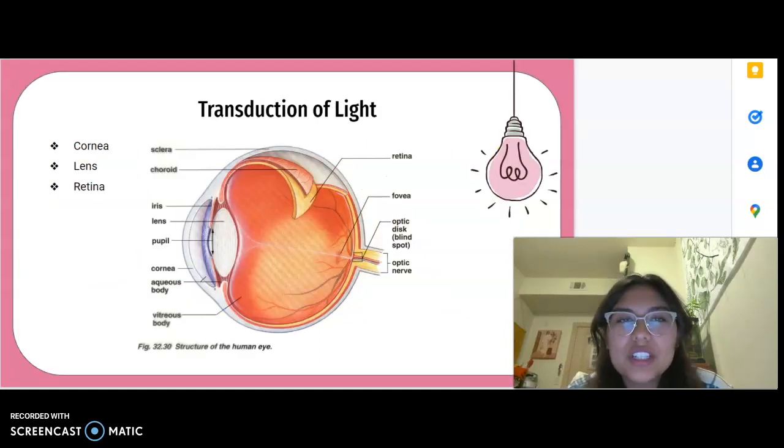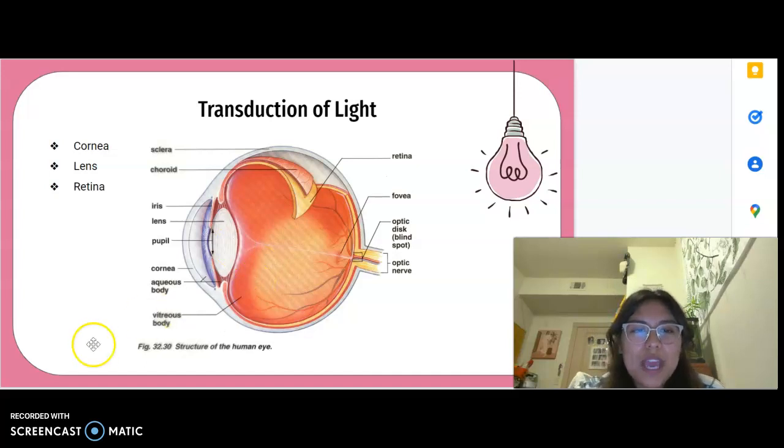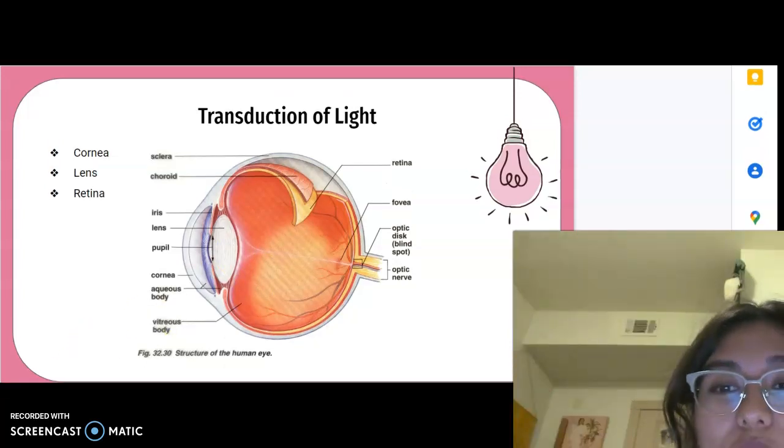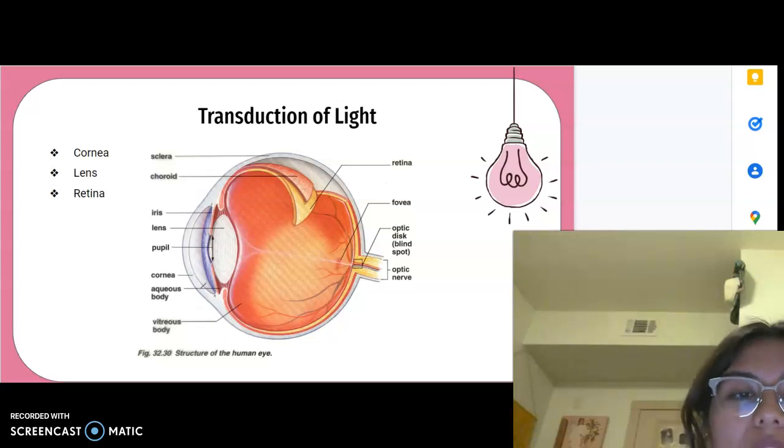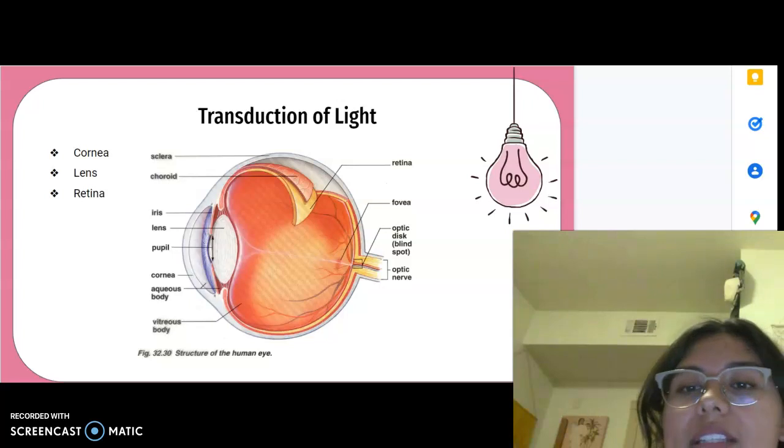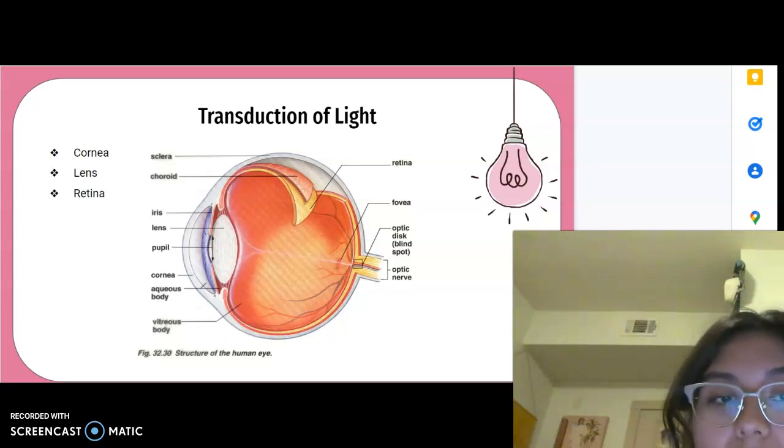So transduction of light. We have 97 million light receptors in the eye. The eye is the spherical structure that you can see, and it's filled with a clear fluid. There's a white covering, and that's known as the sclera, and it is opaque, except for the cornea area that we see on this diagram, which is transparent.